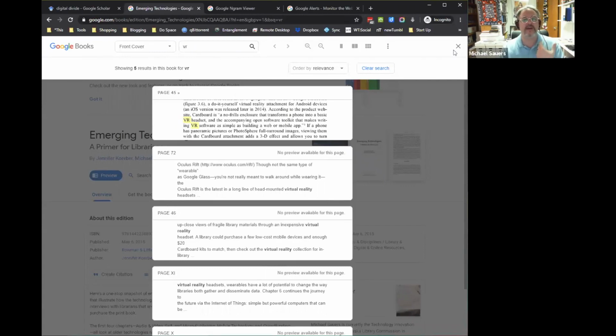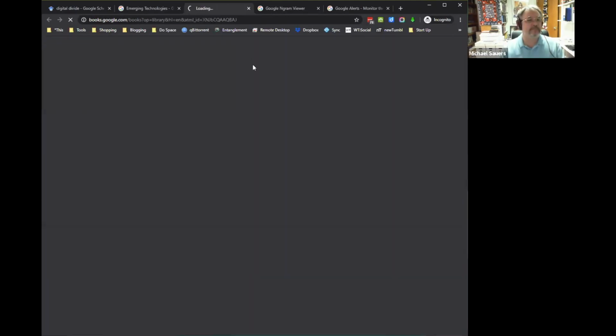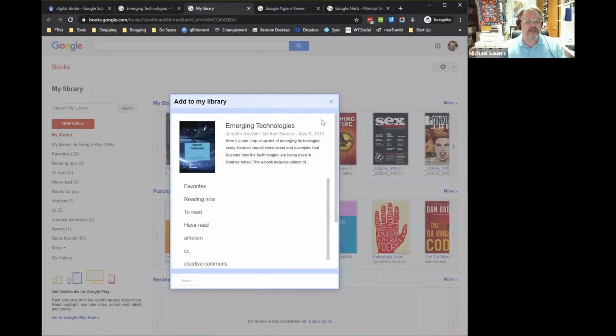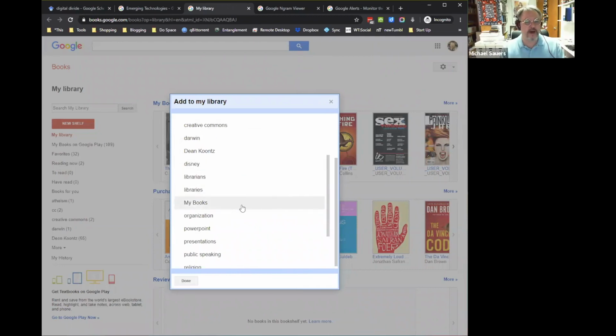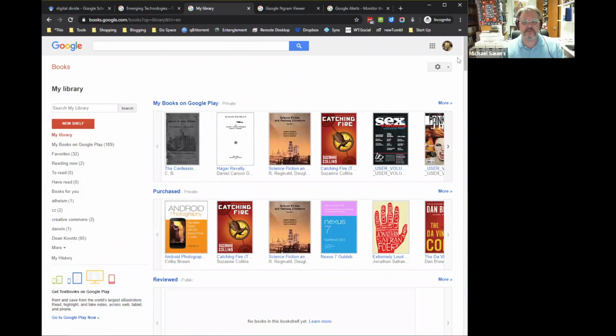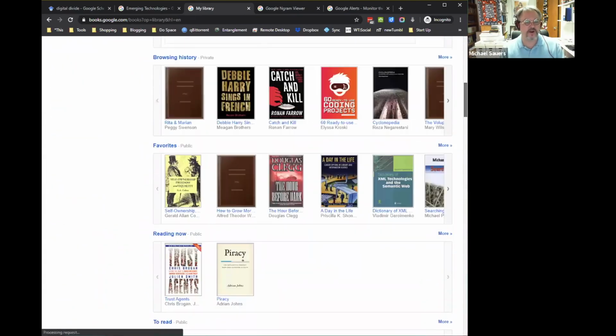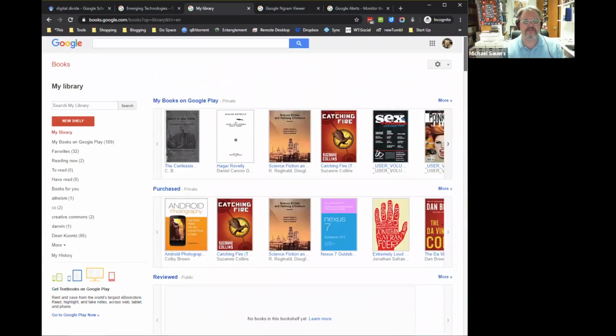What you can also do with Google Book Search is create your own little library. So I can say, add this to my library, and it's going to pull up. And again, this is something that is going to require you to be signed in for it to work. But it's like, hey, would you like to add this to your library? And I'm going to put this in a category called My Books, because these are books I published. There we go. Click done. And then you can see here, there is a whole bunch of content. You can create categories and organize things by topic and whatnot available for you there.